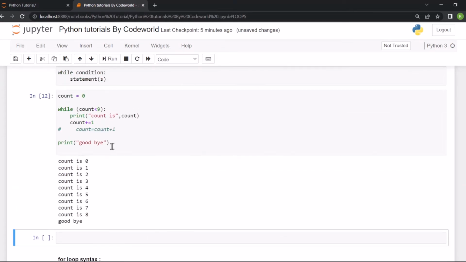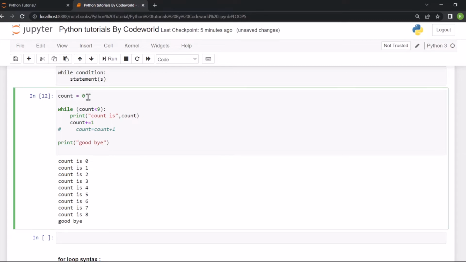Here you can see, first of all I have assigned a variable named count with the value 0. Then I have taken the while loop, and count should be less than 9, if and only if count is less than 9. At the first execution, count is 0, which is of course less than 9, so it will print count 0.